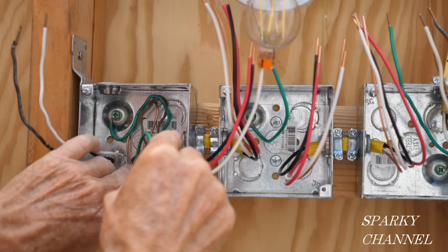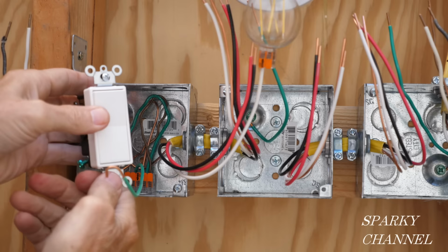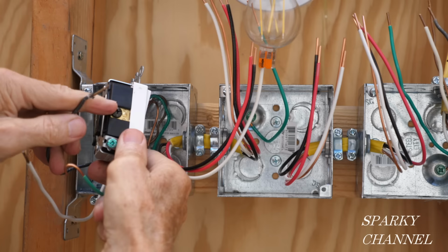And here we have the pigtail ready to go to the ground terminal. See, with the writing up top, you have the ground terminal on the bottom. So I have this ground terminal right here ready to go. We have the black wire right here ready to go to the common terminal. But first, we're going to get the neutrals together.